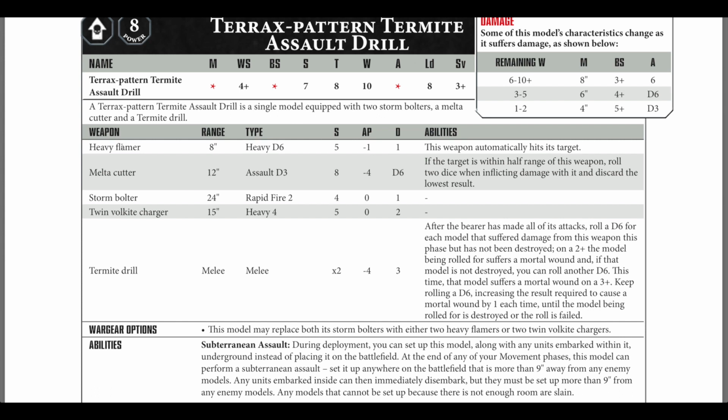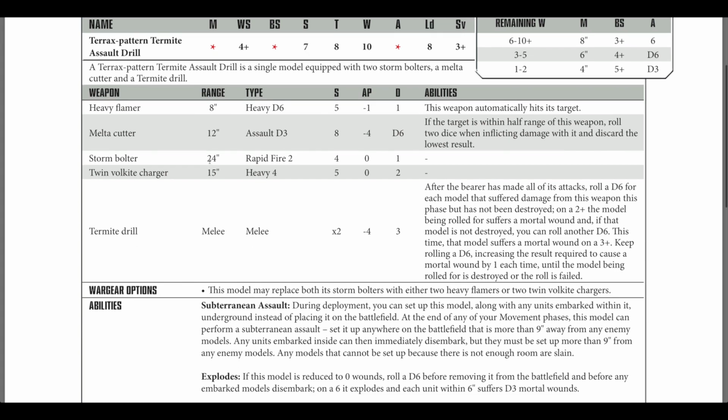The weapons themselves then, the Heavy Flamers, the Stormbolters are quite straightforward. Heavy Flamer has an 8-inch range and a heavy d6, and it automatically hits. It's a strength 5 weapon with an AP -1 and a damage of 1. The Stormbolters are the 24-inch range rapid fire 2-shot weapons rather than the Assault 2 they used to be. Strength 4 and damage 1.